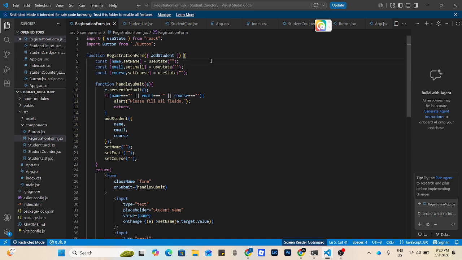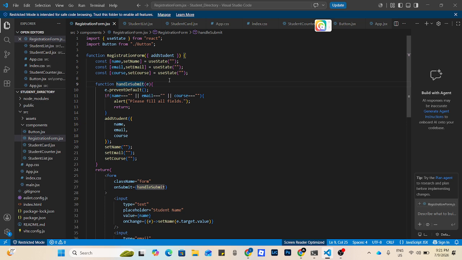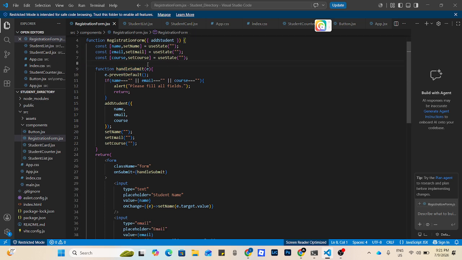So I use state so that the data can be updated or changed anytime. So first the name, useState, it's blank, constant email, set email, useState blank, constant course, set course, useState blank.